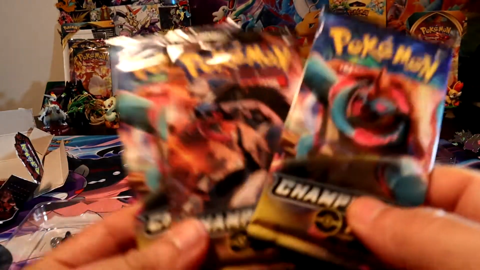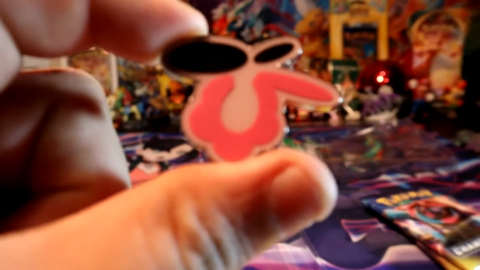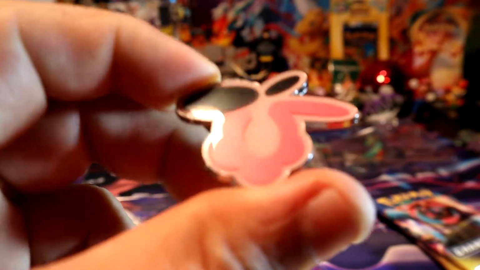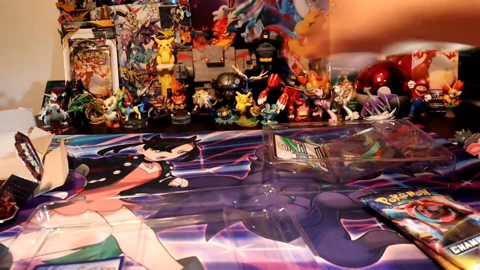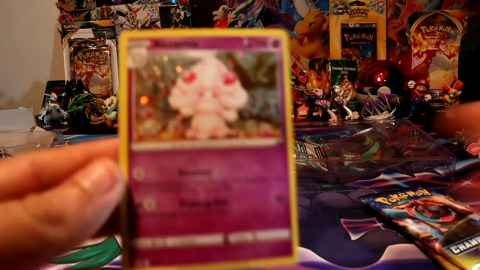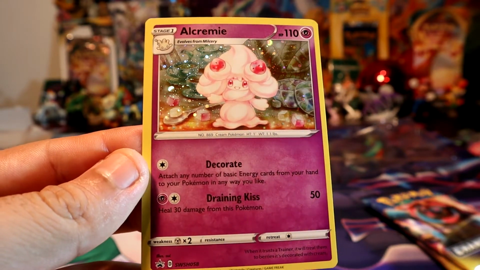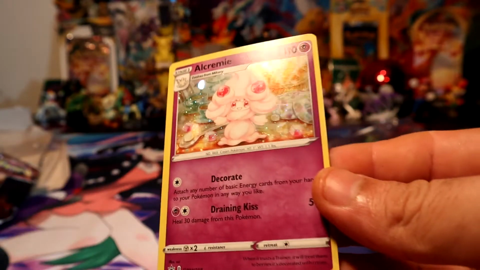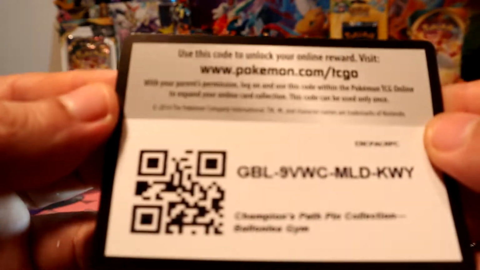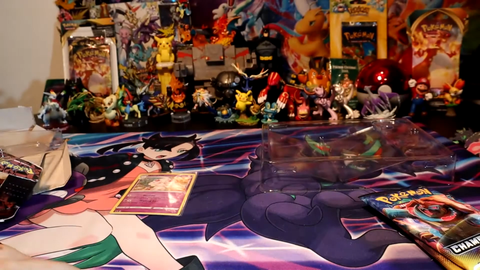We have our three beautiful Champions Path packs, the gym pin. And of course, we have the promo card of Alcremie. Pretty nice promo. You guys can have the code if you wish. There you go. Enjoy it.